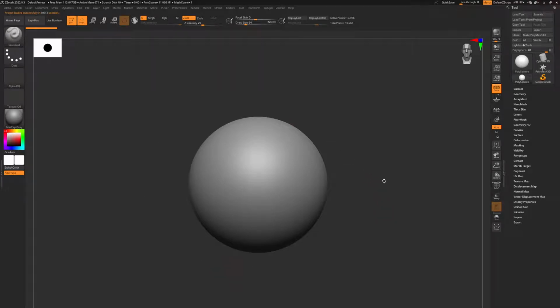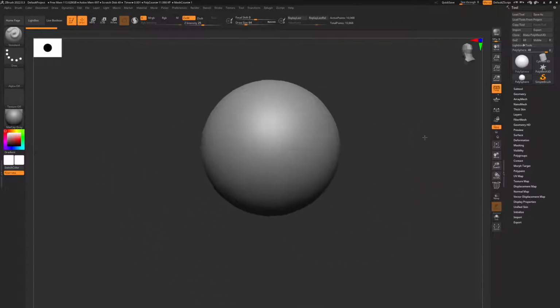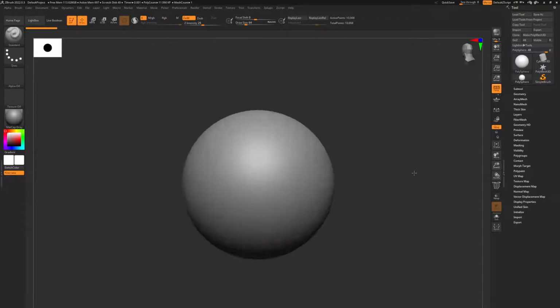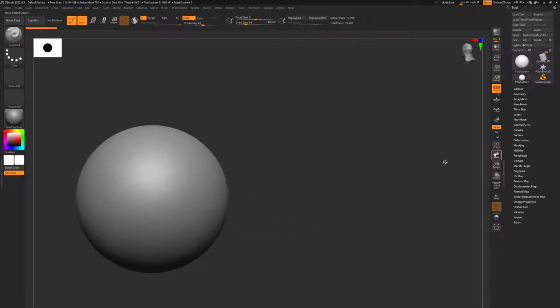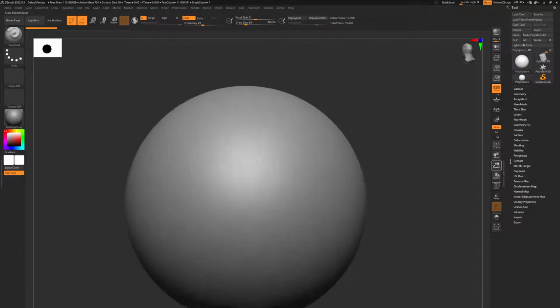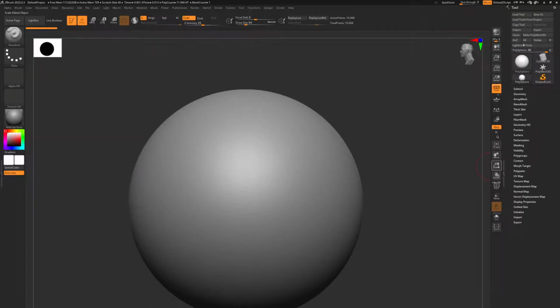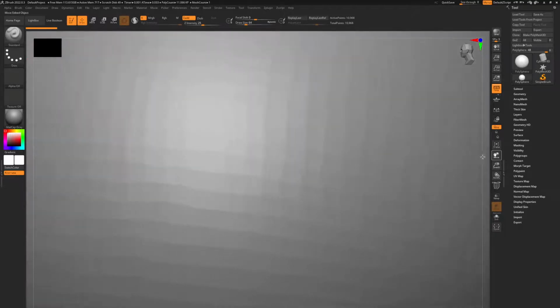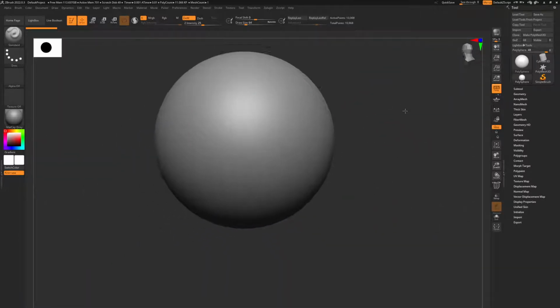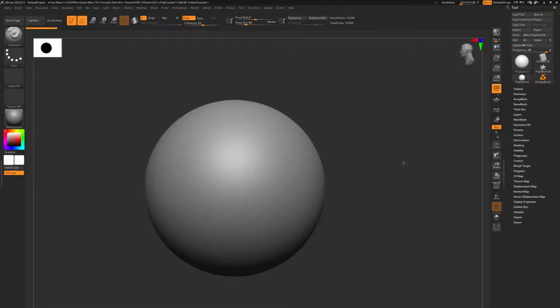If you click anywhere in the space outside of the object, you can see that you can rotate it around. If you hold Alt first and then click, then you can move it around. And if you let go of Alt while you're moving it around, then you switch into zoom. So those are all available over here in the side panel. So if you click move here, you can drag it around. You can similarly zoom in and out, and then you can rotate it as well. And so these I tend to use if I'm zoomed in really far here and I need to move around or rotate, because I don't have the empty space that I need to be able to click on to do it out here. If you hold shift, it will snap it to orthogonal views, which is very helpful if you need to organize how you're going about things.